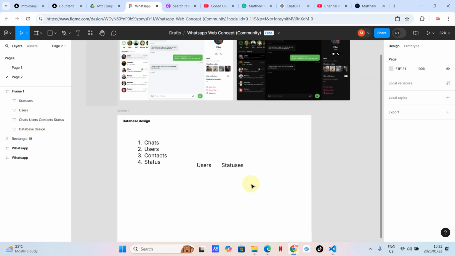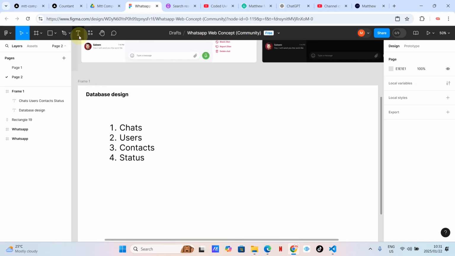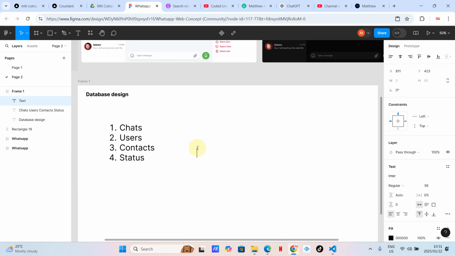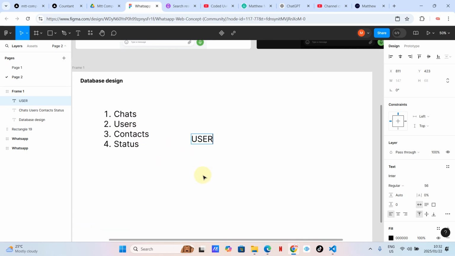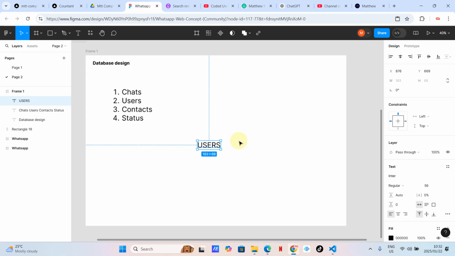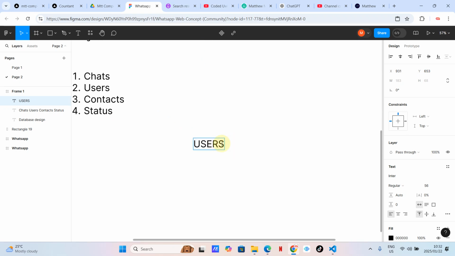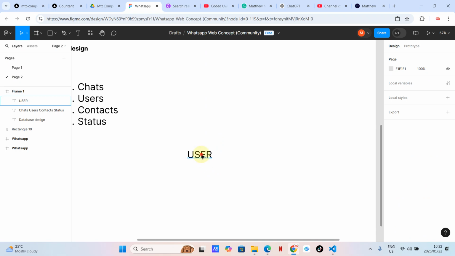Okay, cool. Now let's just create an ERD, entity relationship diagram. So in the center, do we have chats, or what is the main entity that holds all of them? I think users have got chats and users have got contacts and users have got statuses. So I think users wins here. So now let's just do it in singular. Instead of saying users, let's just say a user. Okay. So we've got a user here.